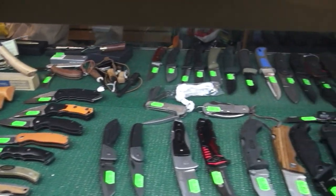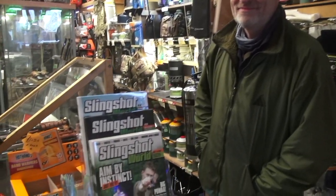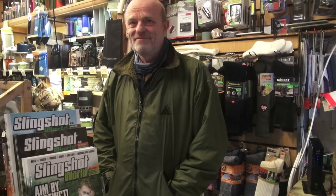I've got the governor here. Look at these knives. Just to say a bit of a hello, really — because people buy from people and you guys are lovely. Still getting the indulgent grin off the governor. This is Sam on the right of the picture and Andrew on the left. Andrew, I gather you were on holiday in Brighton and saw Wasp slingshots in a shop window? Walking down the lanes and I spotted the Wasp slingshots — we've always done archery and done very well with them. We thought this looks like an interesting new British product, so we started making inquiries and we'll be stocking them very soon.